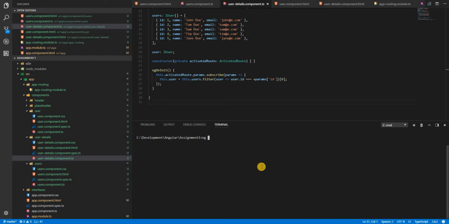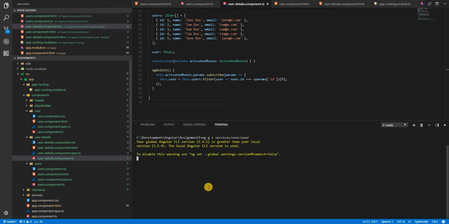To create a service, I'll use Angular CLI, and I'll use the command ng g for generate, s for service, and I'll create a services folder first, inside which I need to create a user service, which would be created inside a user folder. So this is the services folder, this would be the user folder, and inside this the user service will eventually get created.